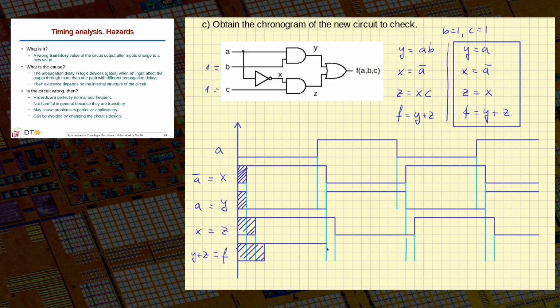And now I re-evaluate. Now it's 1, 1. 1, 1 makes a 1, so it will continue being a 1. Now it's 1, 0. 1, 0 is 1 with the operation, so it will continue to be 1 to the next reference. Now it's 0, 0. 0, 0 will make a change to 0, but the change will take place with the delta delay. But at the point it changes, I have a new value, 0, 1. 0, 1 will make a 1 and will be applied with some delay.